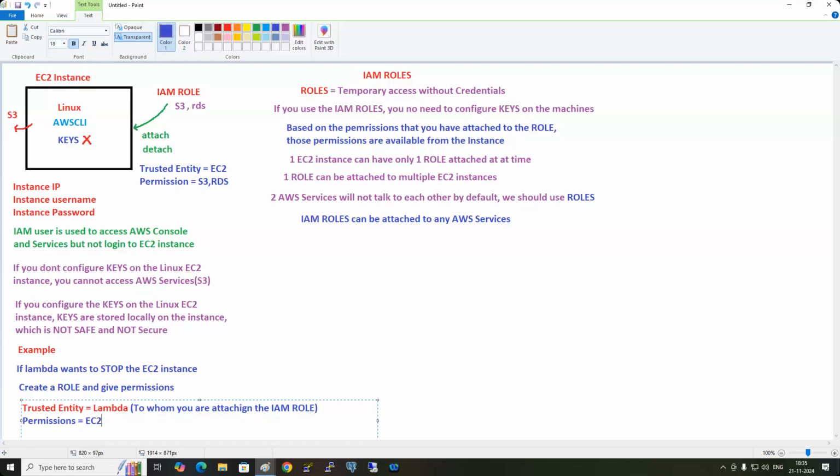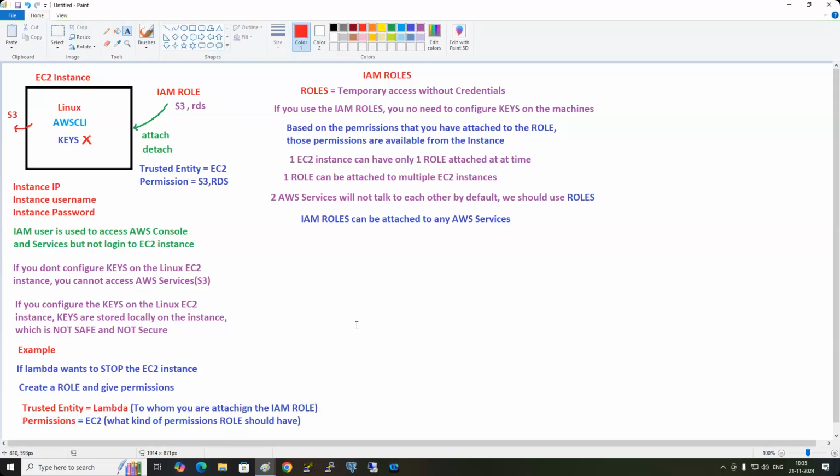Permissions is for EC2. What kind of permissions should the role have? That is permissions. Clear, na? IAM. Everything, whatever we are doing, it is in IAM only. In the console only, we'll create an IAM role.